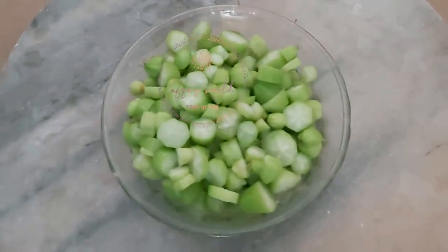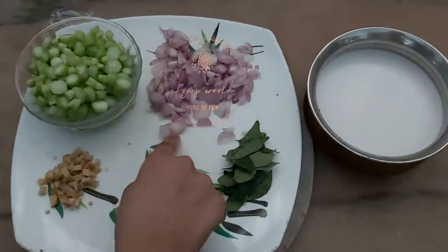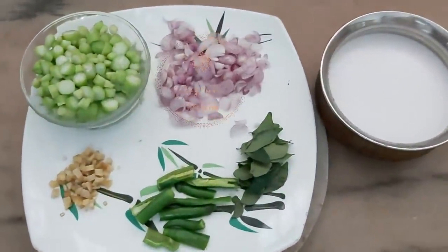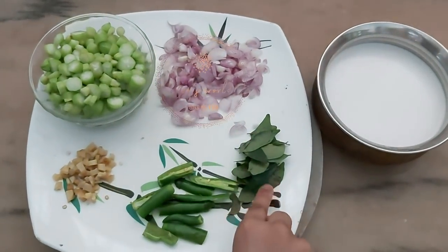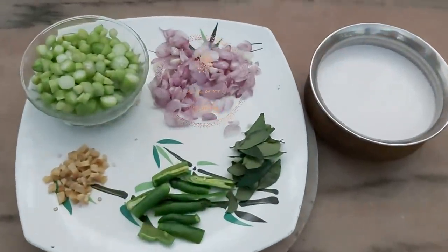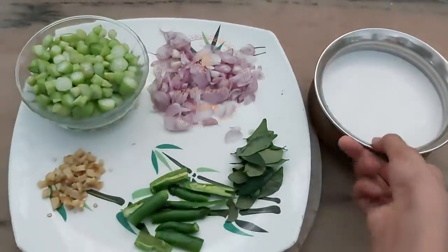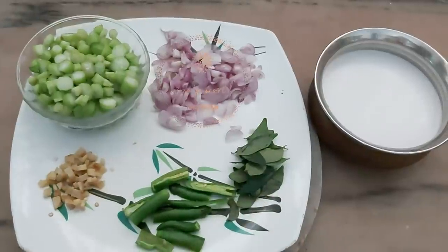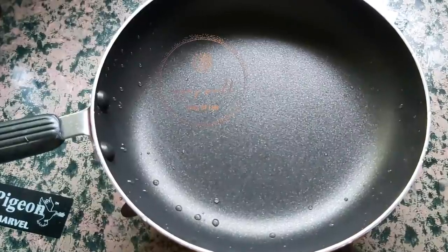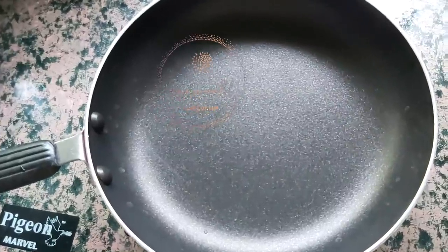Let's start the cooking! So, the ingredients needed to make bilimbi coconut curry are bilimbi, coconut milk, shallots, curry leaf, chili, ginger. Heat the pan and let's start our cooking. Heat the oil in the pan.